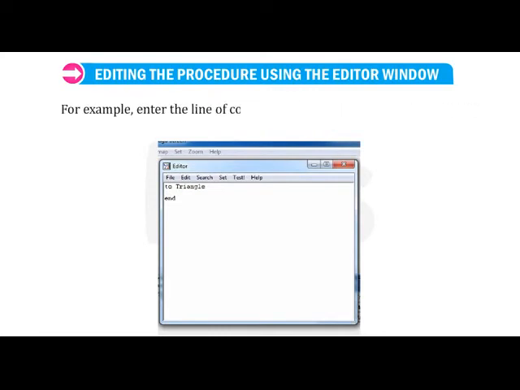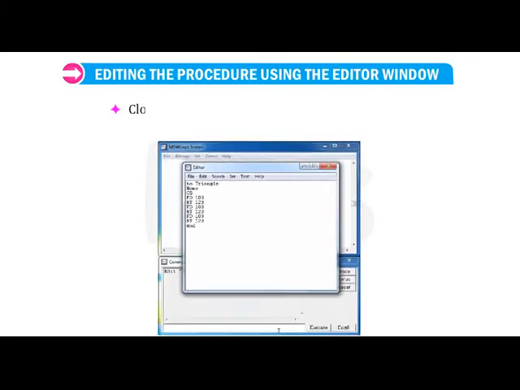For example, enter the lines of code to draw a triangle as given below: to triangle, home, CS, FD 100, RT 120, FD 100, RT 120, FD 100, RT 120, end.